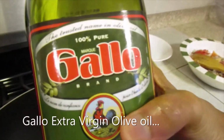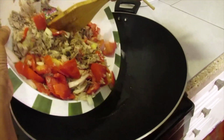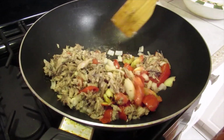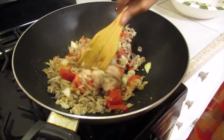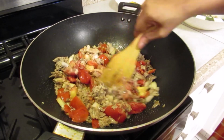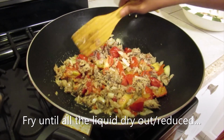Gallo extra virgin olive oil. The oil is hot, I'm gonna add the mackerel. I'll fry until all the liquid dries out.